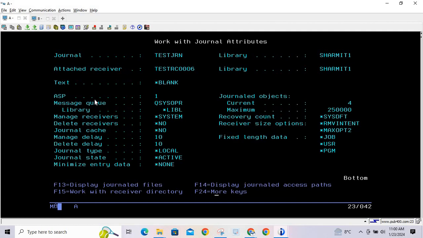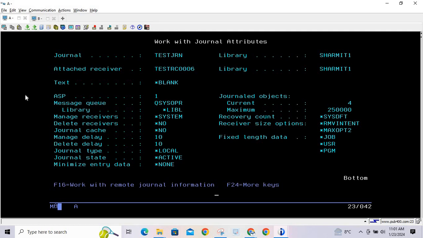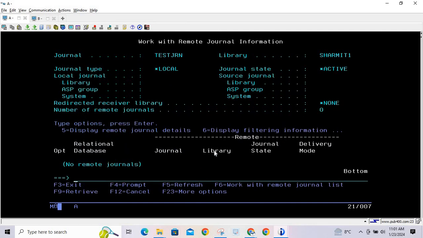Then you can press Shift F12 again to check more information like work with remote journal information. So here you can press Shift F6. Shift F4 you can take for the remote journal information. So here it will provide you all the information related to work with journal.